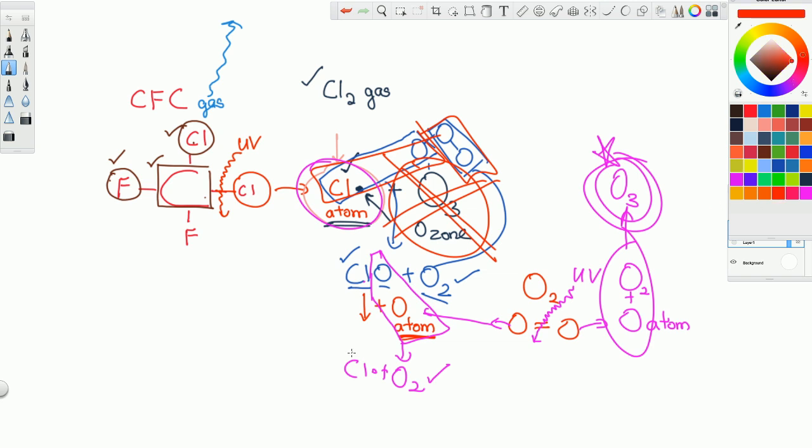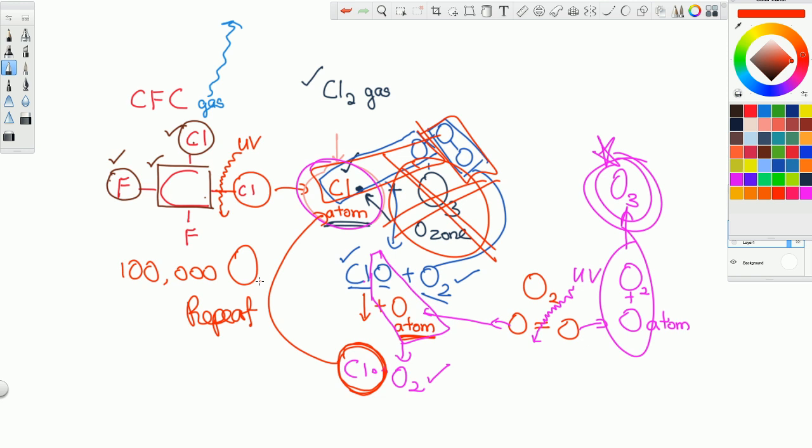Means now this is not stable, like back to the starting point. It will repeat the experiment. So basically this Cl dot will actually repeat the whole thing, meaning destroy another ozone layer. Scientists predict that this one Cl dot present in the ozone layer can repeat this process about 100,000 times, meaning it can destroy about 100,000 ozone molecules per year. And it's non-stop. So basically it repeats the thing and destroys more and more ozone layer.